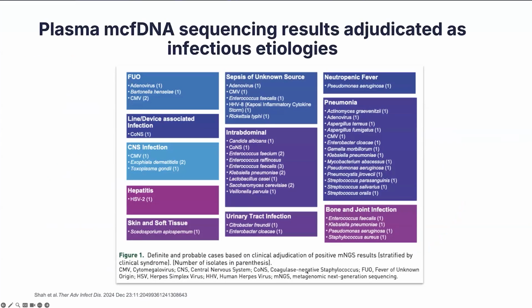So here we just want to show a diversity of clinical syndromes for which we sent the Karius in our SOT population. And you'll see here a wide range of organisms that were detected, including viruses, bacterial infections, fungal, parasitic. A lot of them are your typical organisms, and it was found to be really helpful. But then you also have your atypical and less common organisms detected as well.